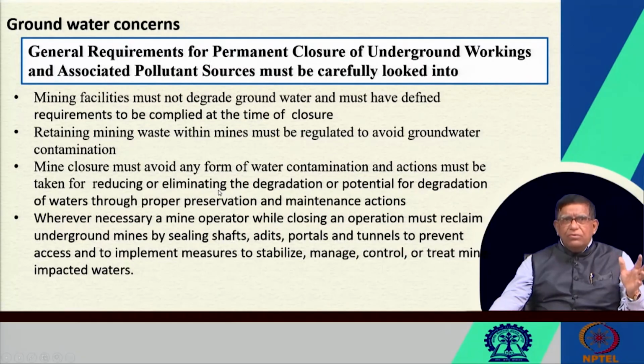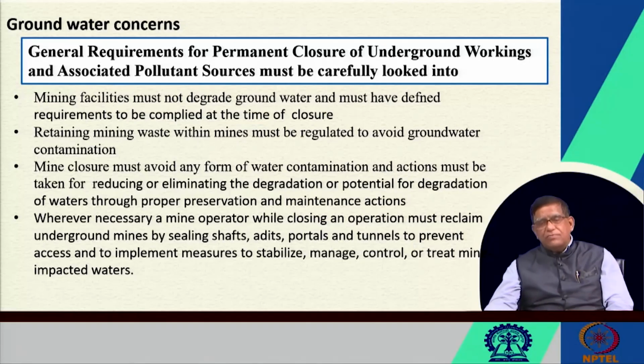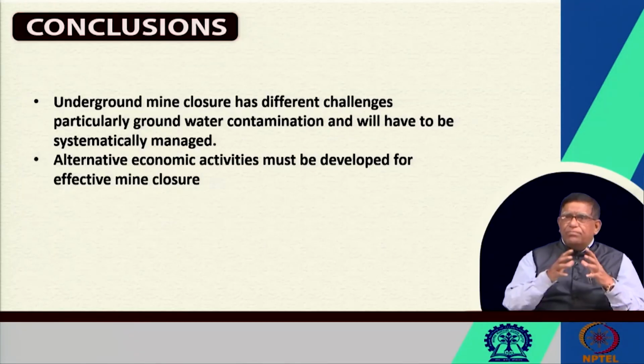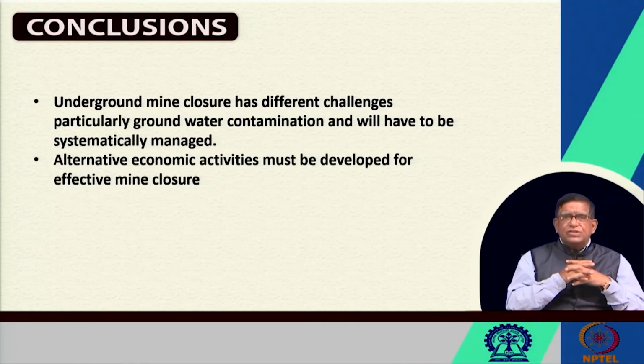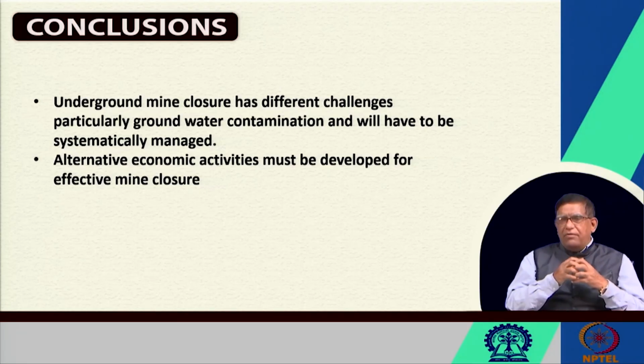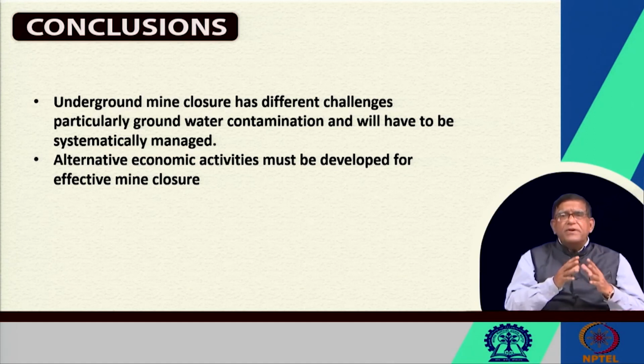So we have the groundwater concerns to be very important, because the water crisis can be managed with this, and that's why, with the mine closures, whatever void is created, how it can be effectively used for water storage. It could be a rainwater harvesting site for that whole region, and from there a good region can be provided with water supply, so that our water crisis can be resolved through the management of proper mine closure. So underground mine closure has different challenges, particularly groundwater contamination, and will have to be systematically managed. Alternative economic activities must be developed for effective mine closure. For that, different tools and techniques are there.